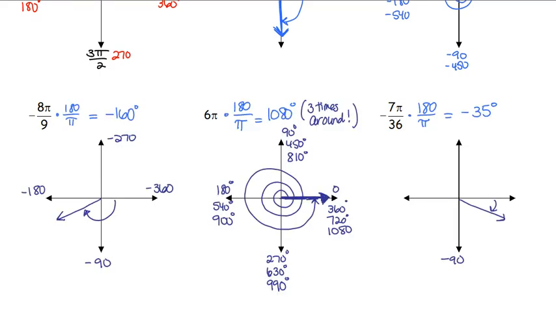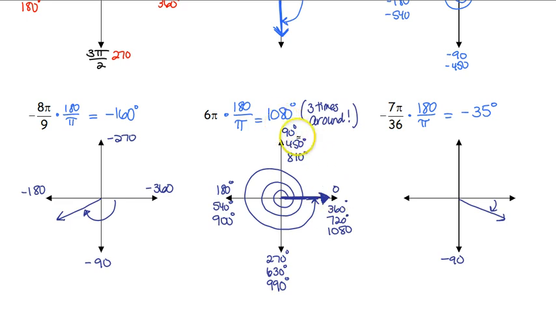I did convert it to degrees so that it would be easier for you to see. If we're at a negative 160, we start at 0, negative 90, negative 180. We are going to be closer to the negative 180 than to the negative 90. Remember, those 30 degree, 45 degree increments are what you're going to base your decisions on where to put your arrows. When we convert here, we get 1080 degrees.